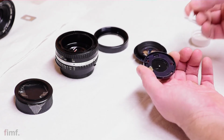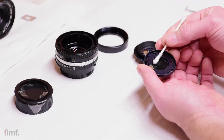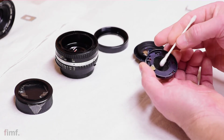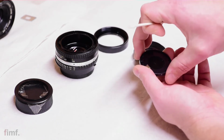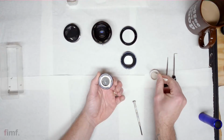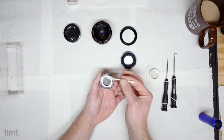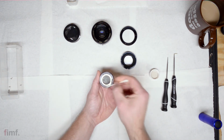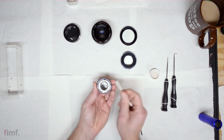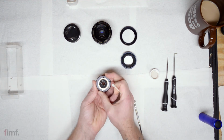Once you've done it a good couple times, then just very, very gently take up the extra and then flip it over. We're going to do the other side. Same thing. Be mindful of the direction of the blades. And then exercise the blades.